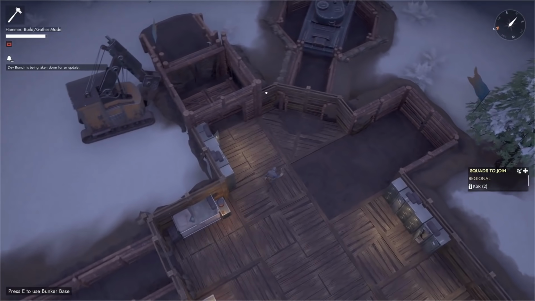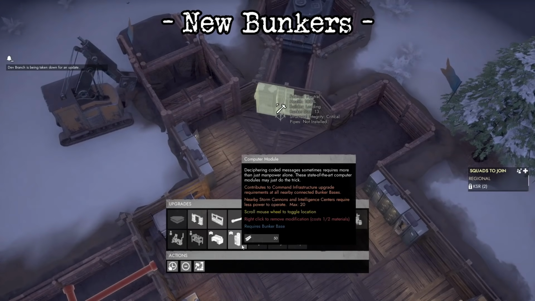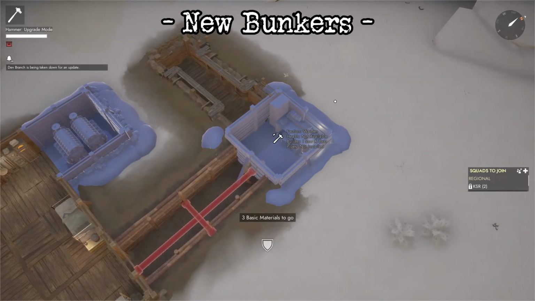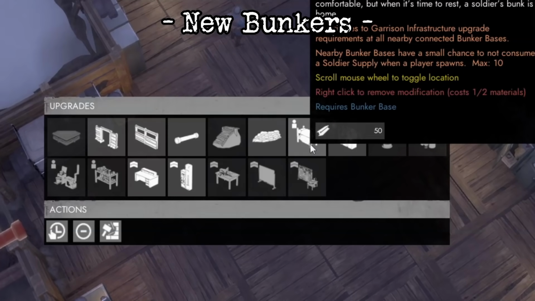Next up, let's talk about bunkers. Bunker modules. You remember, those things you needed to upgrade bunkers further can now be placed in bunker pieces such as garrisons and at corners, further increasing the amount of areas you have to work with within a bunker. Not only that, but bunker modules also now serve a secondary purpose.